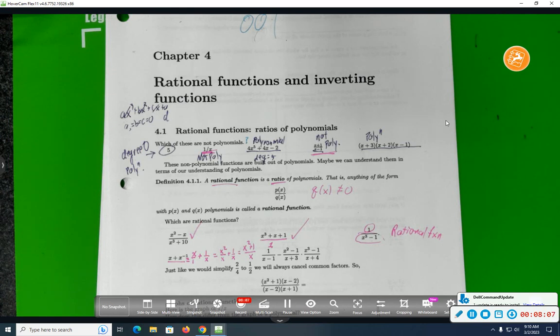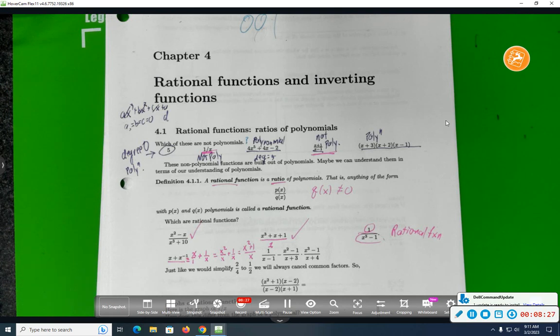Yeah, if I add fractions together, I can turn it into a single fraction. If I subtract fractions from each other, the same thing. If I multiply fractions by each other, you just multiply the numerator, multiply the denominator. And if you divide, same thing. I guess there's an extra hole in the domain, but otherwise you're fine.